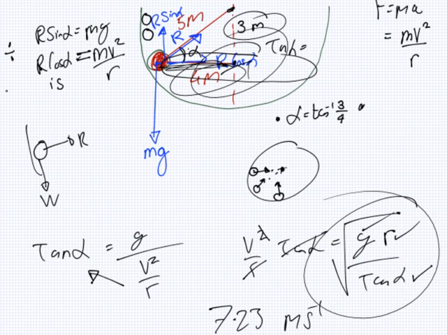Right, I want you to try the worksheet for 10 minutes and then you can go. Is R also the centripetal force, I mean, for the bigger sphere? If it's in the middle, then the R would be the centripetal force. But as I was saying, it's not possible for it to be in the middle because it would fall down. But if it could be in the middle, the R would be the centripetal force.